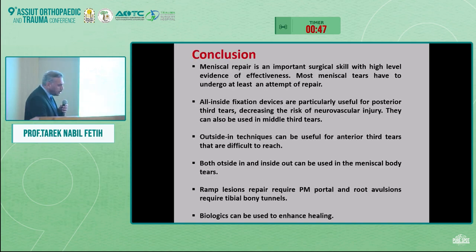So in conclusion, meniscal repair is an important surgical skill with high level of evidence of effectiveness. Most meniscal tears have to undergo at least an attempt of repair. All inside fixation devices are particularly used for posterior third tears, decreasing the risk of neurovascular injury. They can also be used in the middle third tears. Outside in, as we said, for anterior third tears, difficult to reach. Both inside out and outside in can be used for the meniscal body or the middle third.